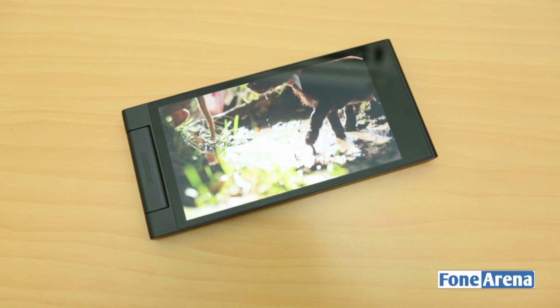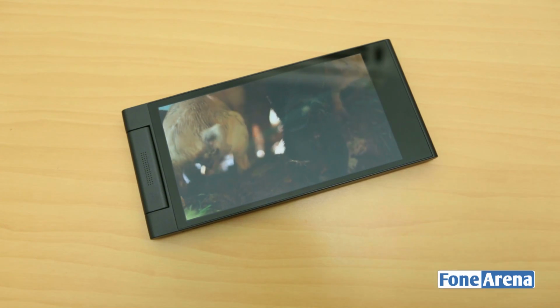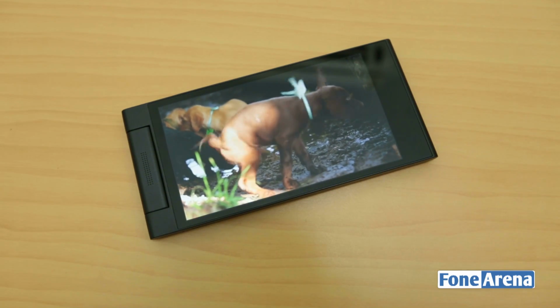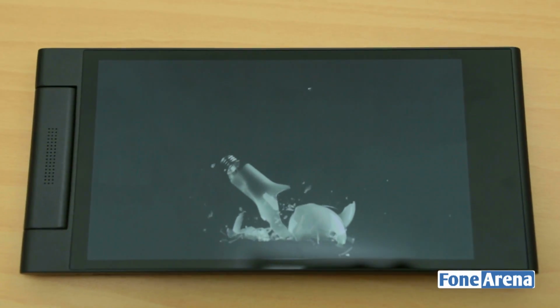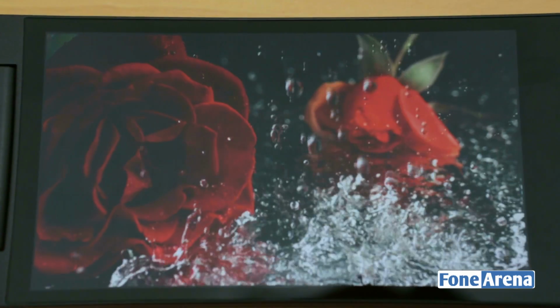The Gionee Elife E7 Mini uses a 4.7-inch 720p IGZO panel. The pixel density is about 312 ppi, which is fairly respectable given the screen size. We were very impressed by the quality of the panel used. Viewing angles are excellent, and so are the contrast levels. All in all, the Gionee Elife E7 Mini packs an absolutely beautiful display that is most conducive for multimedia consumption.